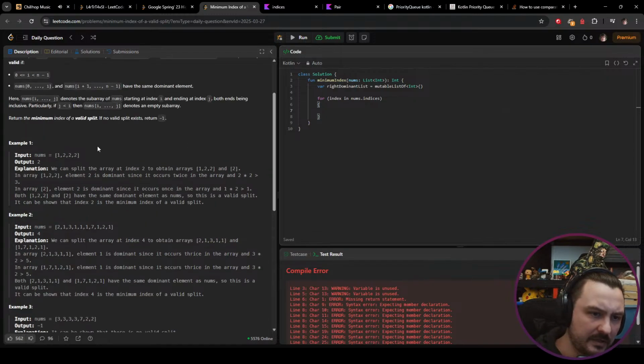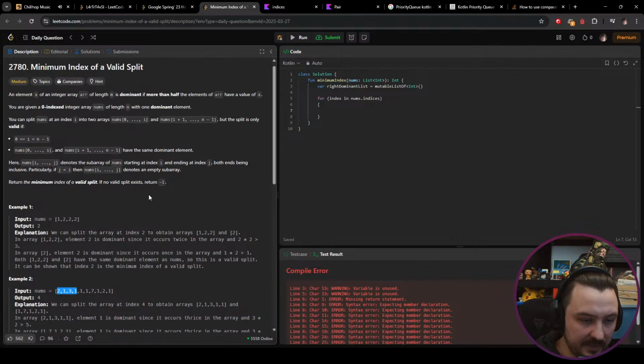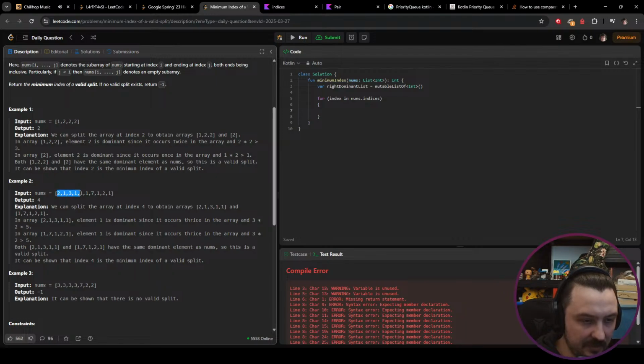Actually, even calculating the dominant number is kind of an interesting topic. There is a dominant number here. There is no dominant number here. It needs more than half the value of x, more than half. So there is no dominant number here. And the one that appears is only in here.